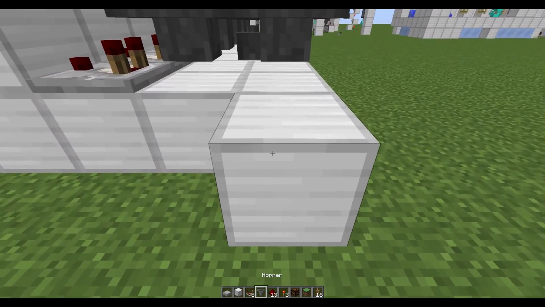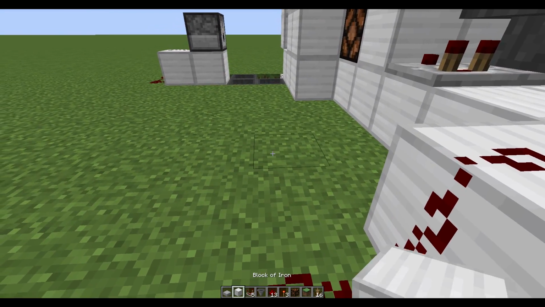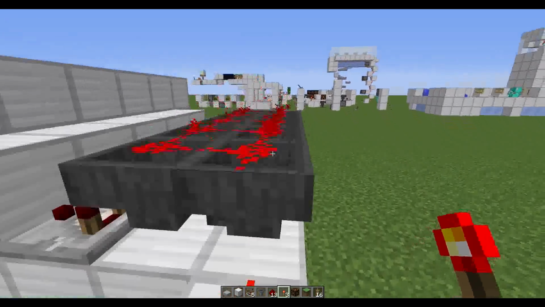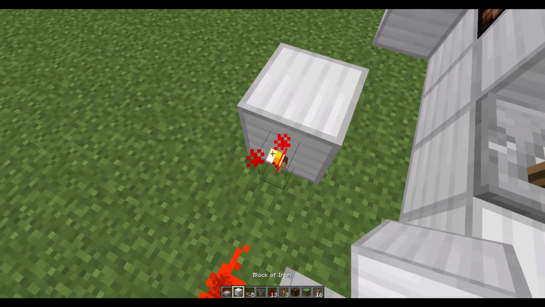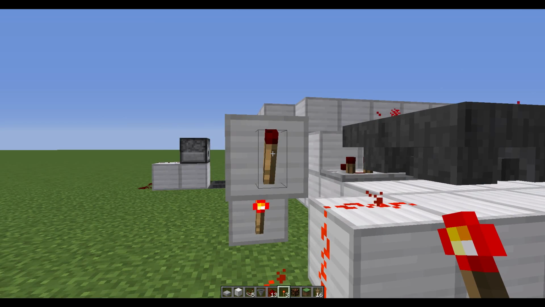And a block like this, with a piece of redstone dust leading the signal downwards. Then you're going to put a normal block right there with a redstone torch on it. As you see, it lights up all the redstone up here. And then we're going to take a normal block and put it on top of this torch with another torch. These have to be redstone torches, guys.